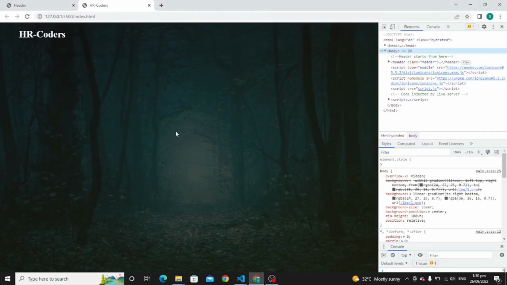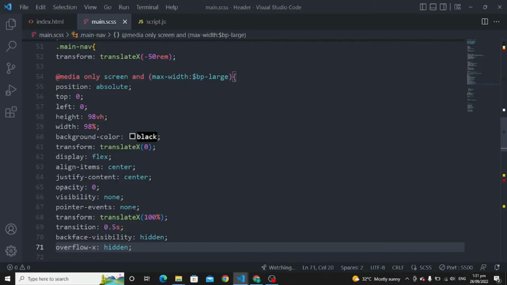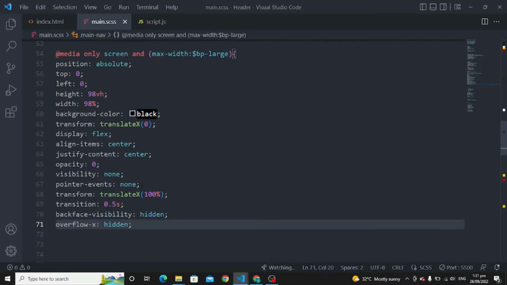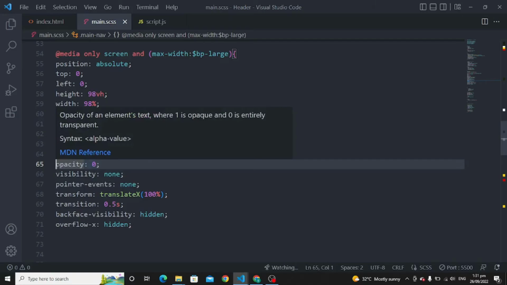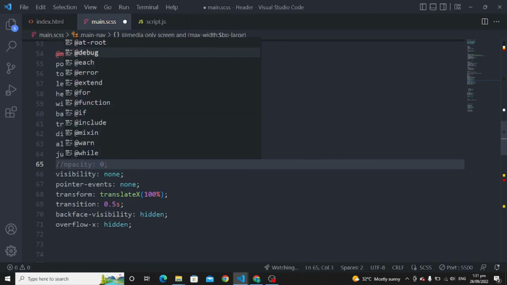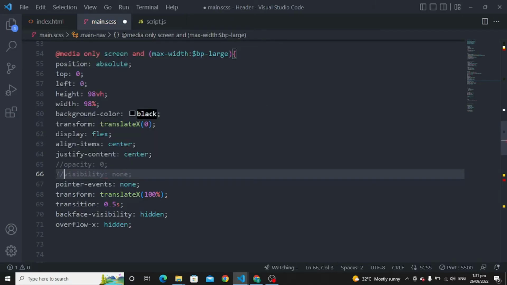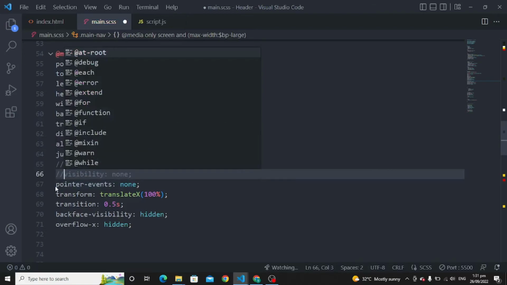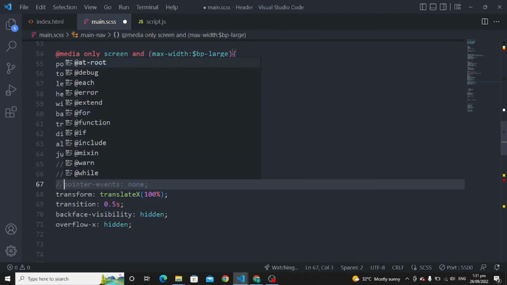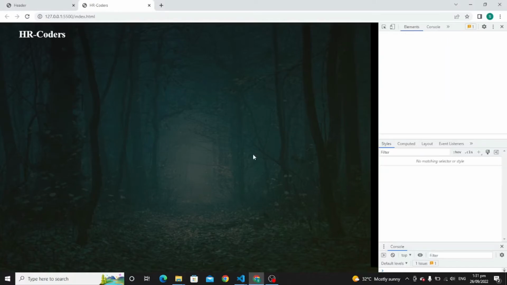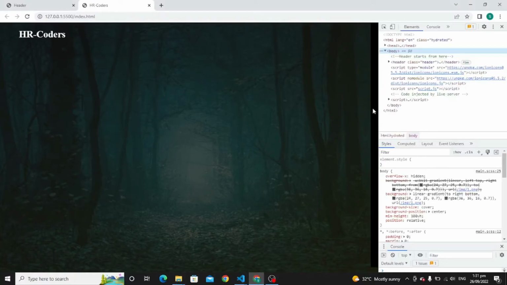this is not showing, so we need to remove something or convert them into the comments, so we can see now it is here.